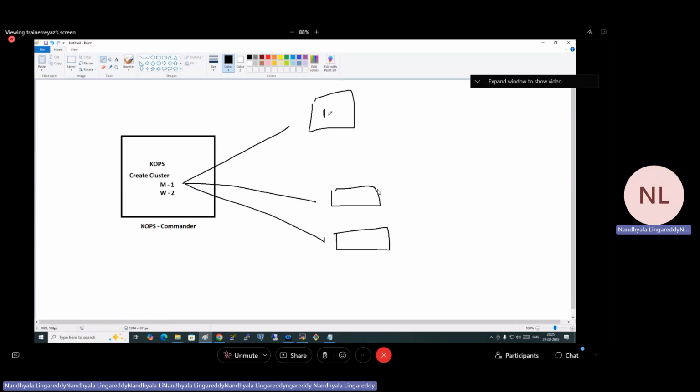And this master is using which one? Ubuntu. This is also using Ubuntu. If you want to change, you need to edit this cluster and change here to Amazon Linux. I already showed you now, right? Then it will use Amazon. Understood, Dinesh?